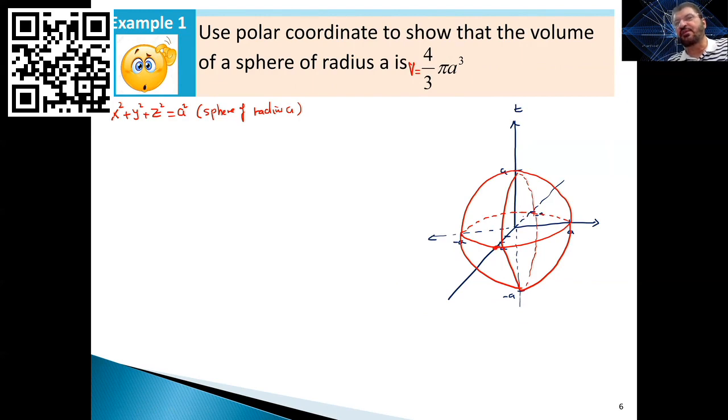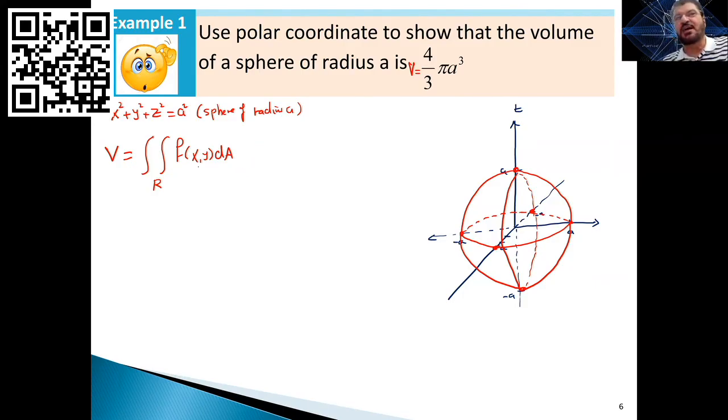It's again on the x-axis, a and minus a. On the y-axis, it's a and minus a. On the z-axis, it's a and negative a. Perfect. I need to find the volume of this sphere. What do we do, guys? To do this one, I would say the volume is equal to the double integration of f of x y dA over R, isn't it? This is in 9.10.